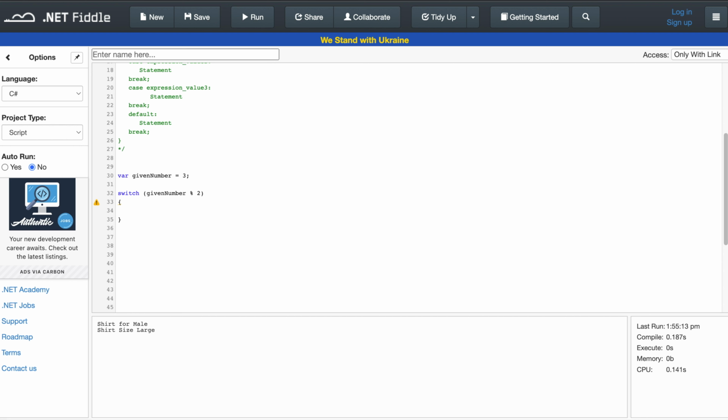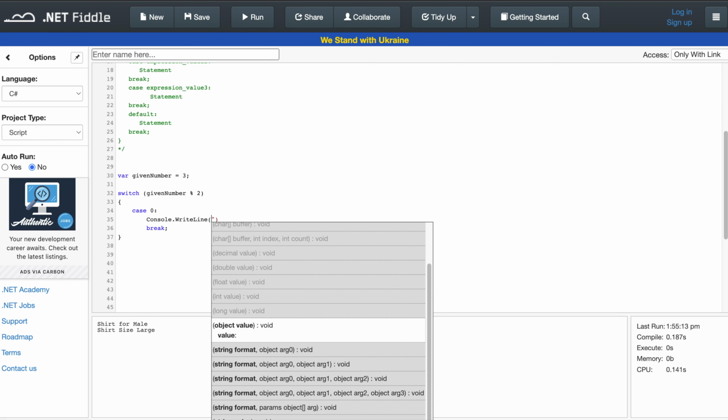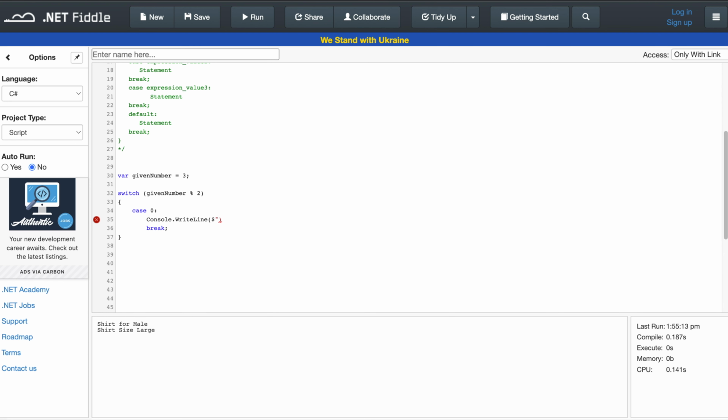Now, our first case is going to be 0 because we want to say if the result of this expression equals 0, then it's an even number. And we will do a default case. If the remainder is not 0, then the number is an odd number. So that is our default case.